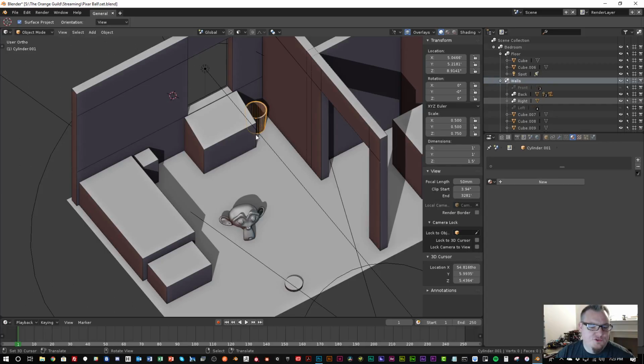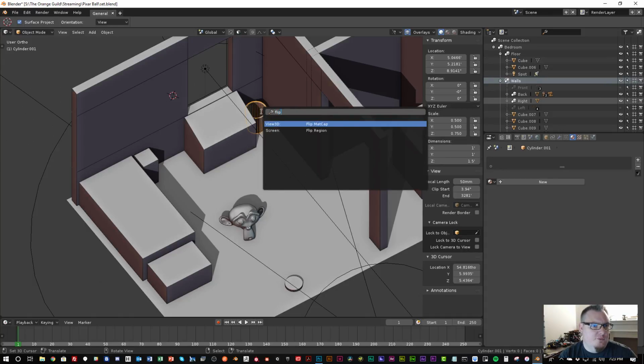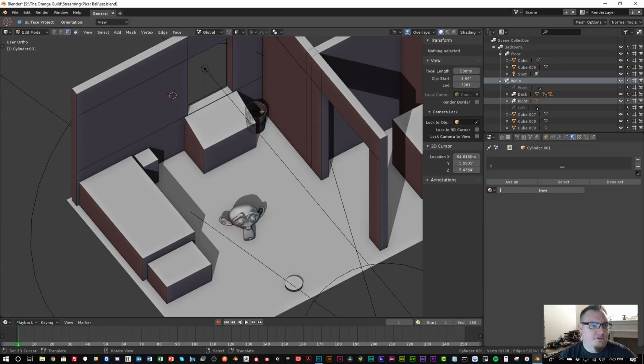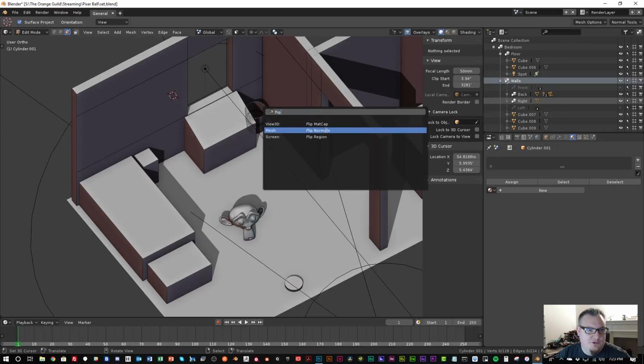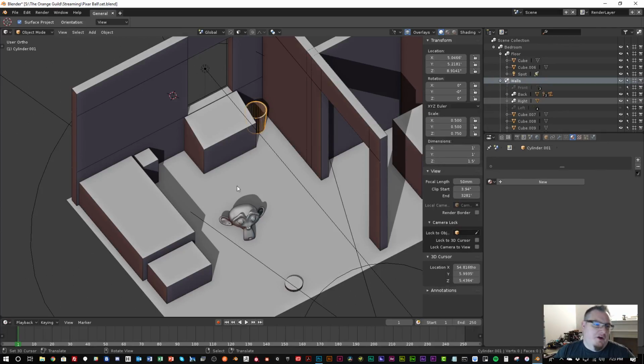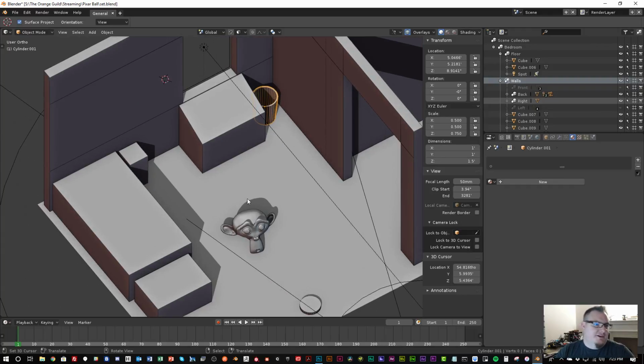Flipping normals is not Control N. Control N starts a new file. It's Shift N now to consistently point all the normals in the same direction. And there's not currently a shortcut for flip normals. So if we look up normals, I think we're going to have to be in edit mode to see this. Yeah, flip normals doesn't actually have a keyboard shortcut yet. So that's exciting and frustrating all at the same time.